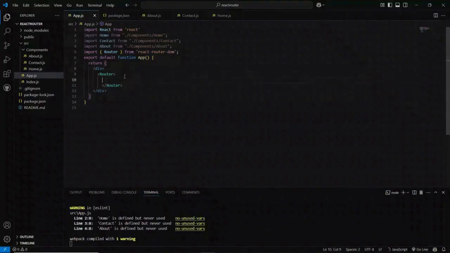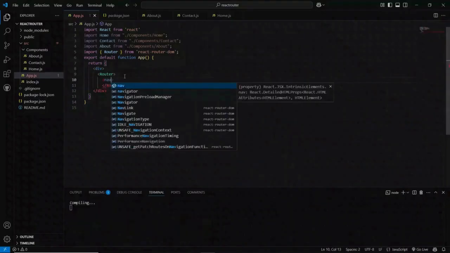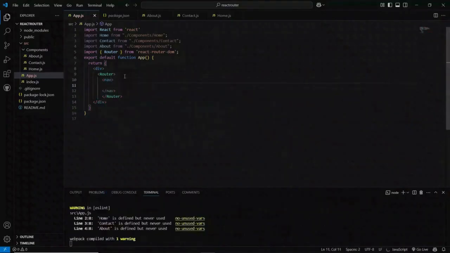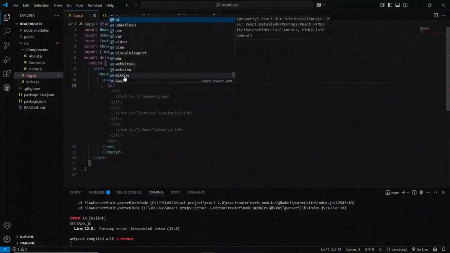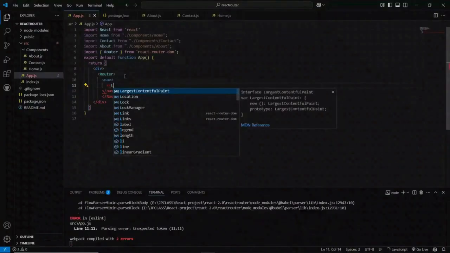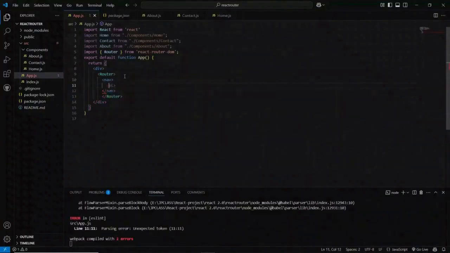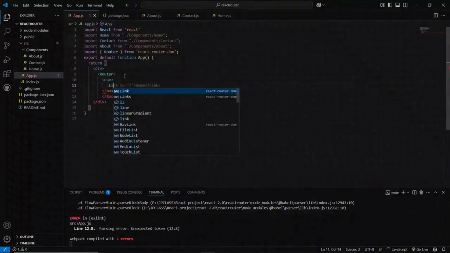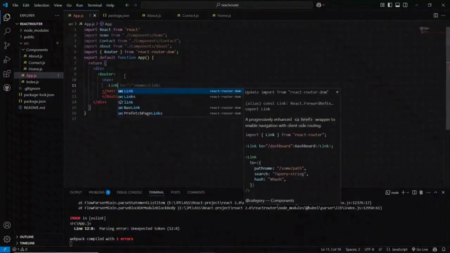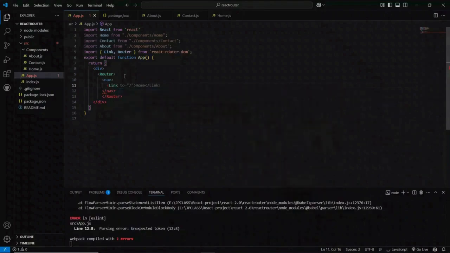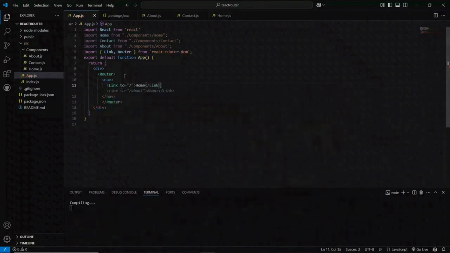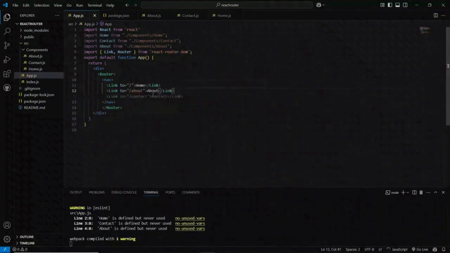Inside this we go for nav. Inside the nav, Link from react-router-dom. To write this is the Link for React Router DOM.